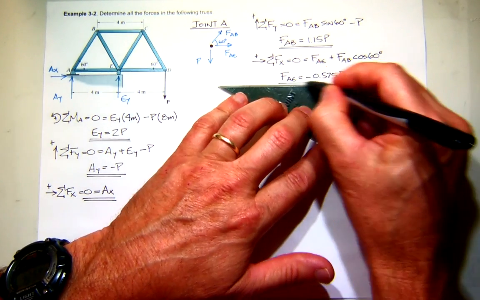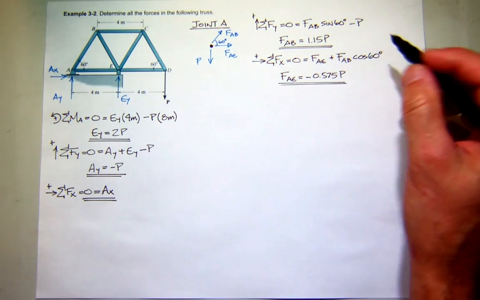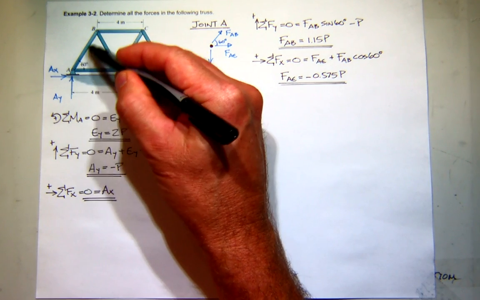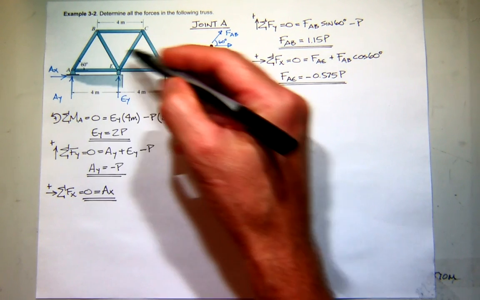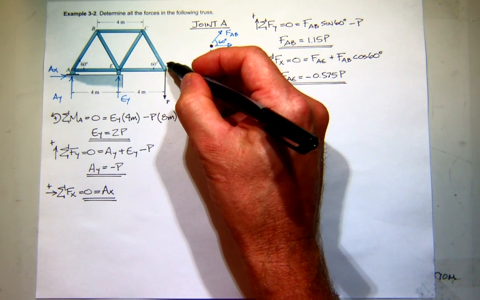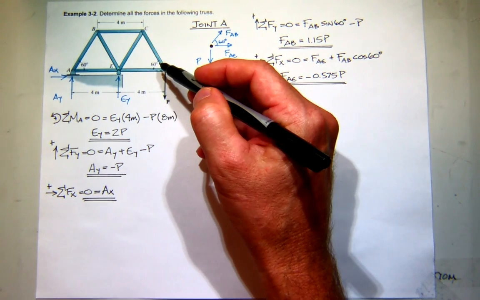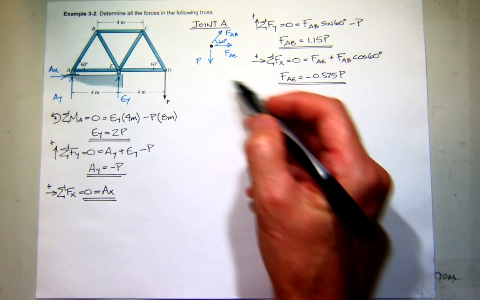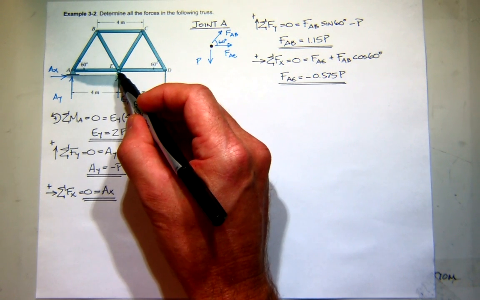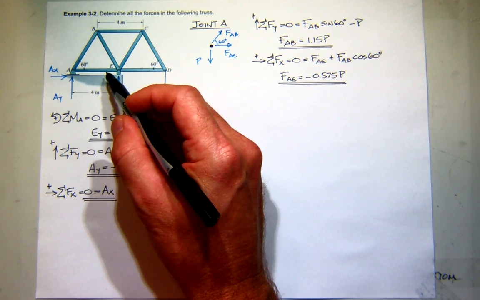All right, let's stop and think what we've got here and see if it makes sense. So AB is in tension. Does it make sense that AB would be in tension? Well, when I pull down on this, I think it does make sense. It's kind of a gravity load. This whole top cord is probably going to stretch. It says AE is in compression. I think so too, because this E is going to move which way? Probably this way. So it will compress.